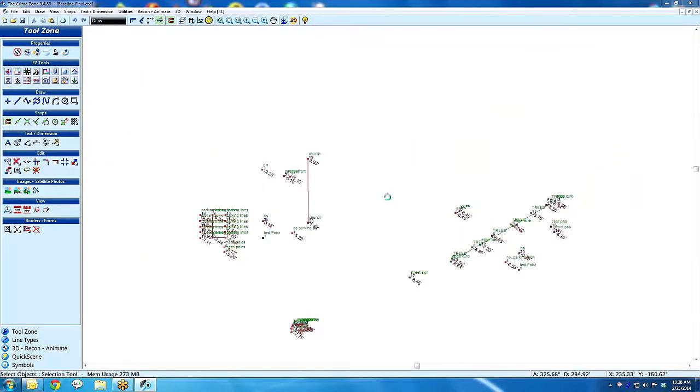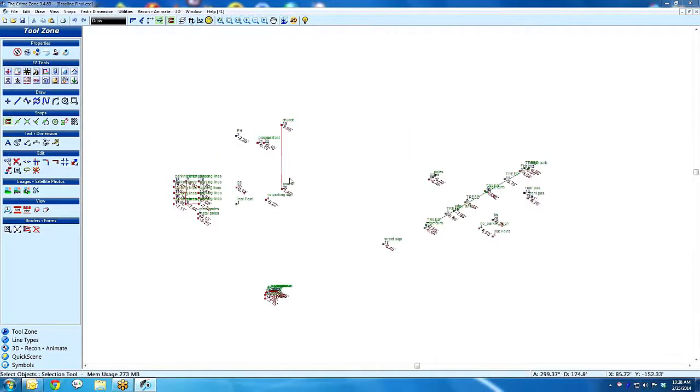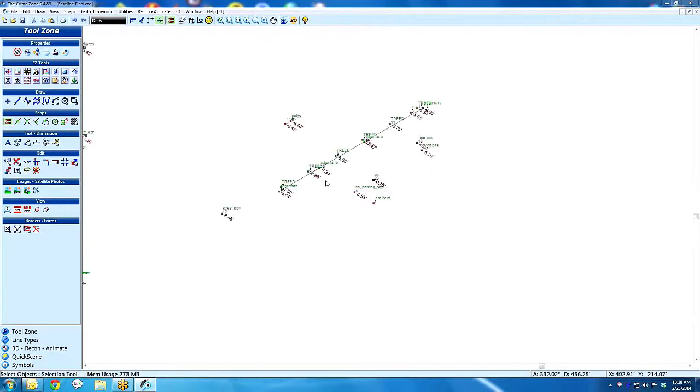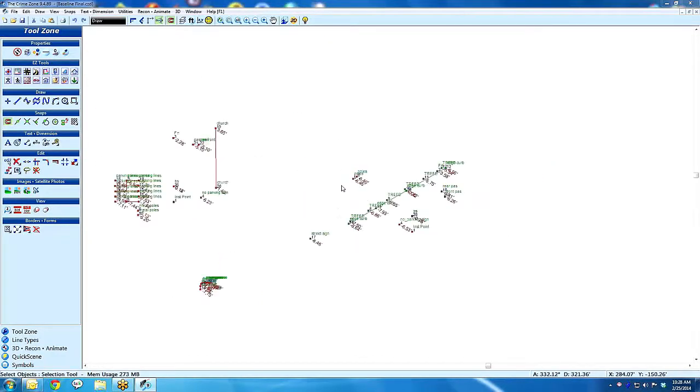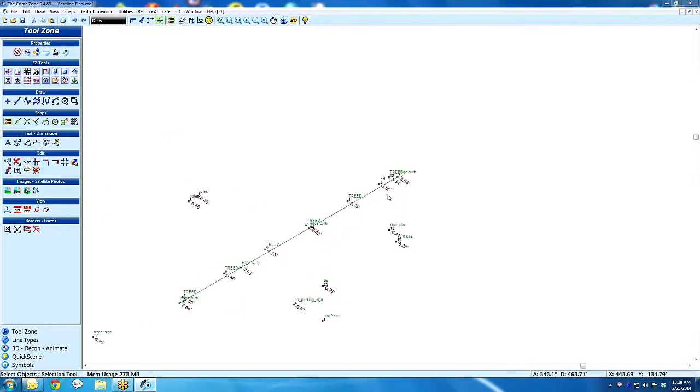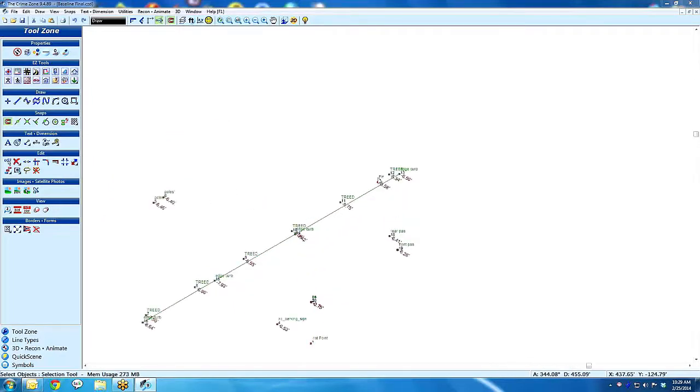Okay, so these were both shot in the same area, and you can see what we need are common points. So we've got a fire hydrant here, and we have a no parking sign here, and we come over here and look and see that, oh, there's the fire hydrant and there's the no parking sign.